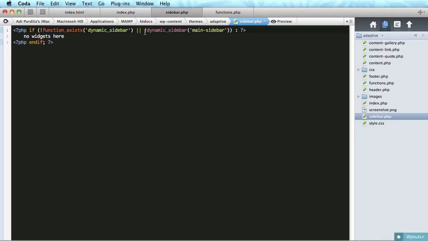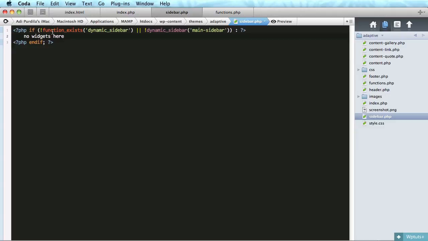And then we're checking if dynamic sidebar of main sidebar can display. So we're basically saying if you cannot display the main sidebar, then input some text, or input some default widgets.